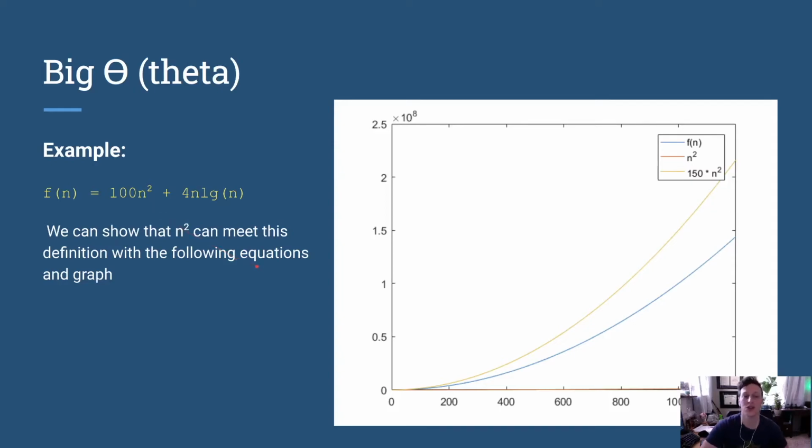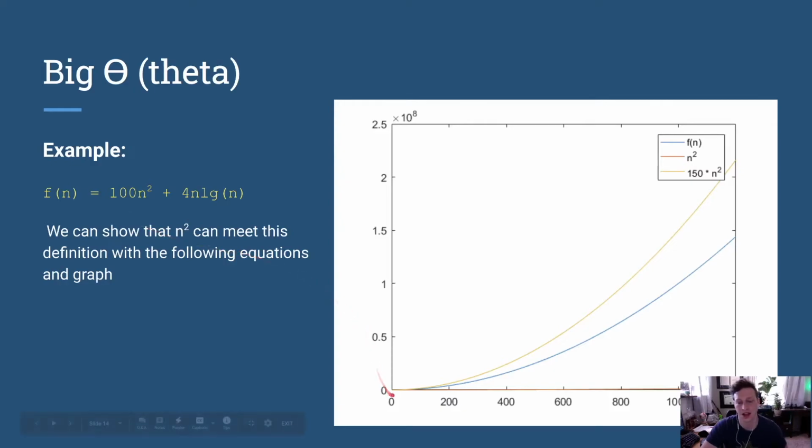I get to choose those constants, and I get to choose the size of the data, from which the sandwiching is going to be true to infinity. So I arbitrarily chose my c1 value to be 1. So I'm saying I can sandwich this f of n in between 1 times n squared and 150 times n squared. And I chose 150 because it's greater than 100, and I chose 1 because it's less than 100.